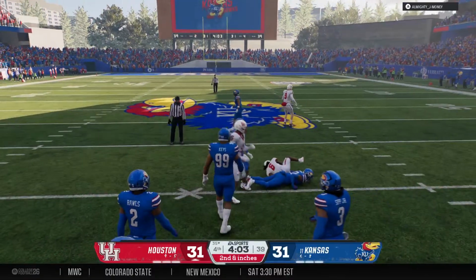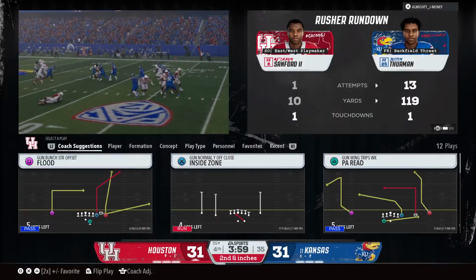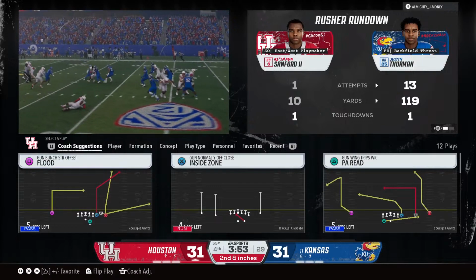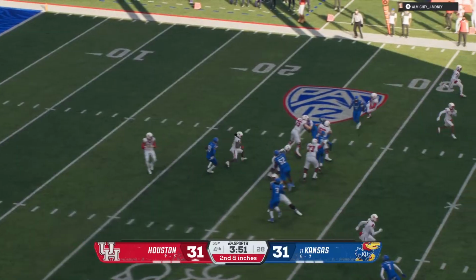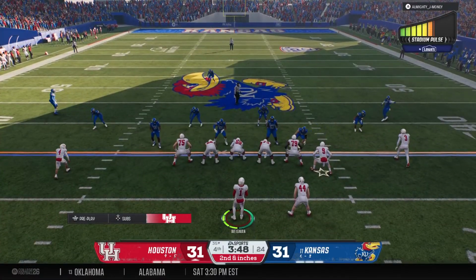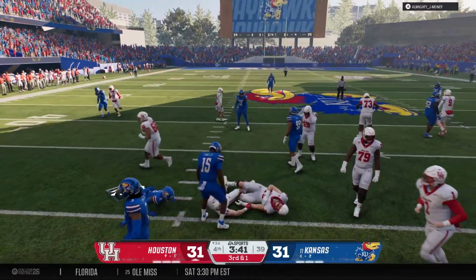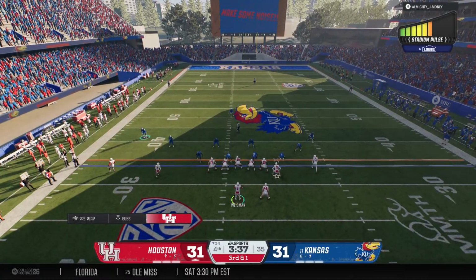So runs like that can really help your field position as they're up at the 35. And that would be the definition of first down success. Putting yourself in a good position. It's 2nd and inches. I can do whatever I want next. I can take a shot down the field. I can run the football and get a new set of downs. Like, nice first down execution. And the Cougars have their whole playbook open here on 2nd and inches. The inside handoff. And the defense holds firm. No pickup at all on that play.